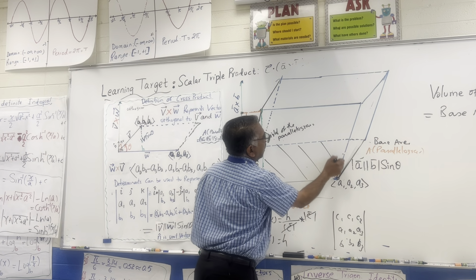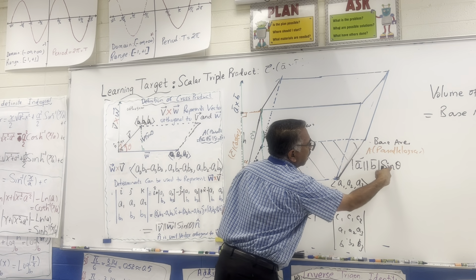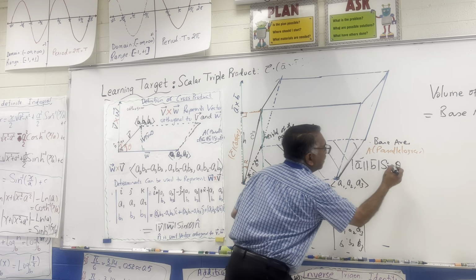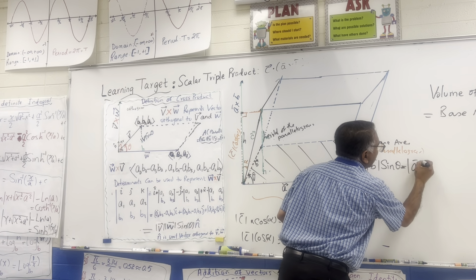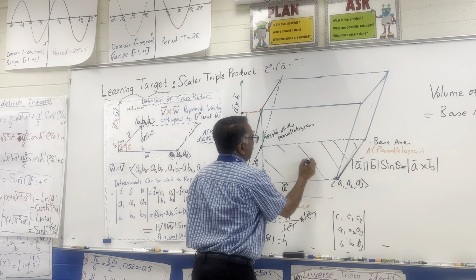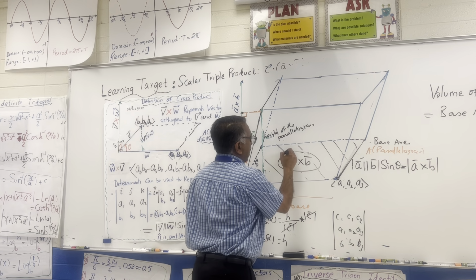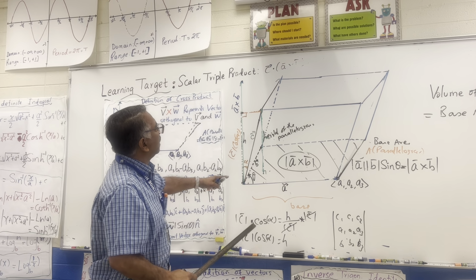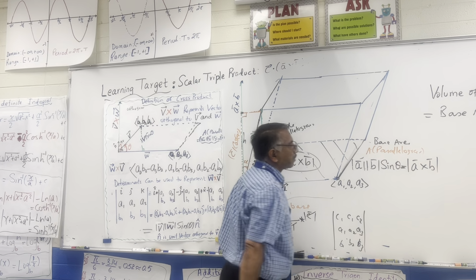So here you find the area, and you are using that sine theta thing: the magnitude of A times the magnitude of B times sine theta. Now that you've got C bar, remember this actually is the magnitude of the vector. Remember the vector is A cross B, so it is this one we are going to use. This part over here, I'm going to write here. This is A cross B with the two lines, and those two lines basically mean it's the magnitude of the green vector. Okay, so we got this one.